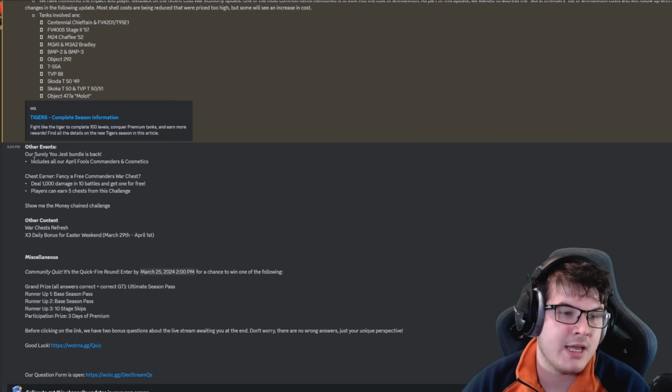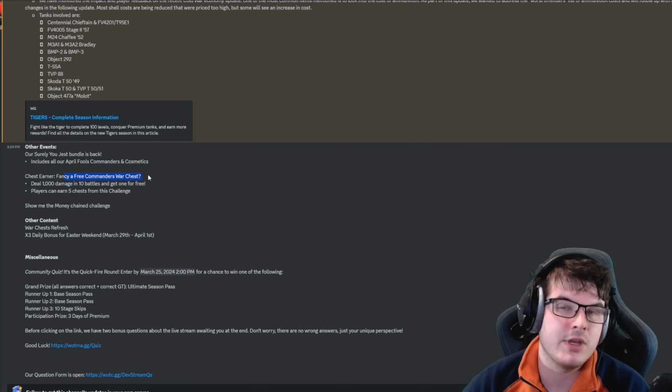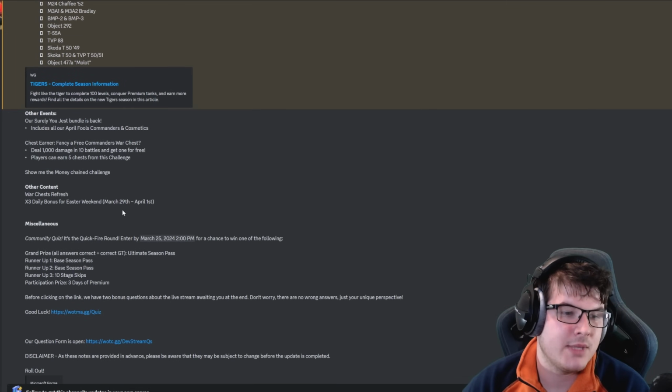Other events, there is only the Surely You Jest bundle back, which includes the April Fool's Commanders and Cosmetics, and the Chest Earner, which gives you a free Commander's War Chest, where you essentially deal 1000 damage in 10 battles and get one for free, and players can earn 5 chests from the challenge. And then, yeah, that is basically it.